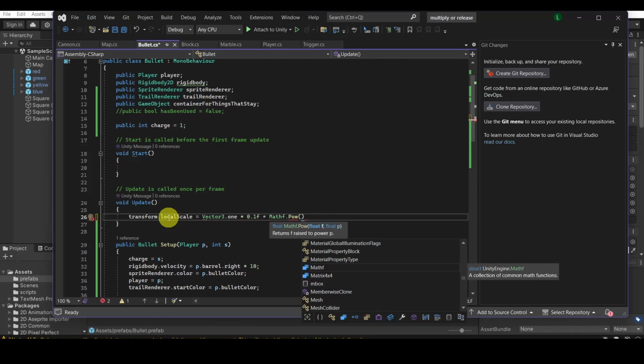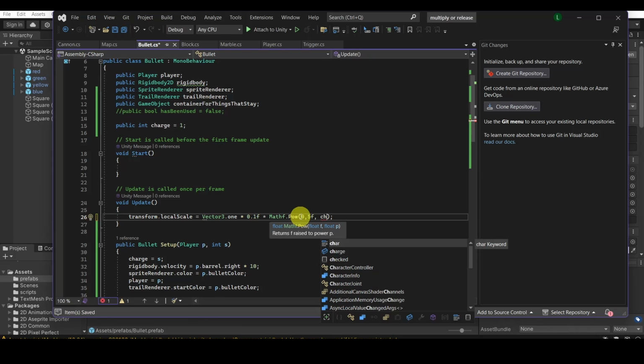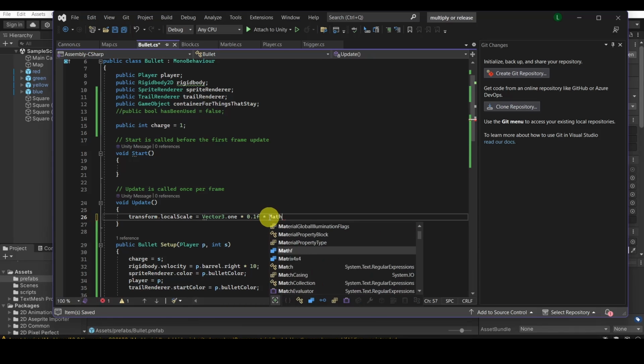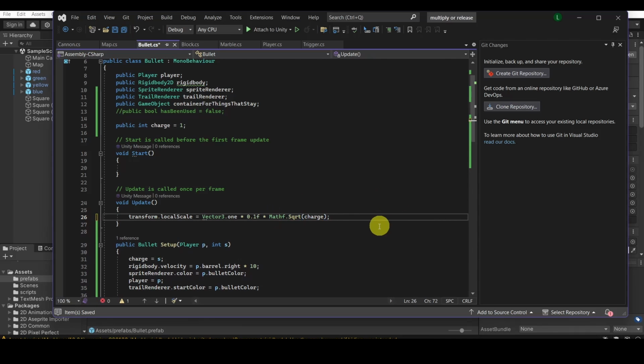I think maybe a square root. So we'll do charge and then square root like that. So if charge is 1, no, other way around, to the power of, no, I'm doing this completely wrong. Let's just do square root of charge. Okay, let's see if that works.